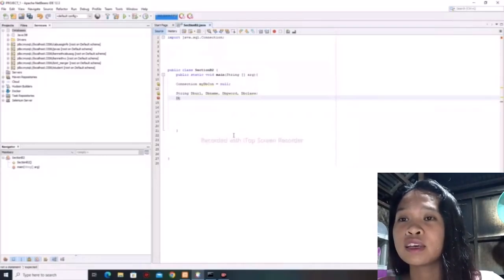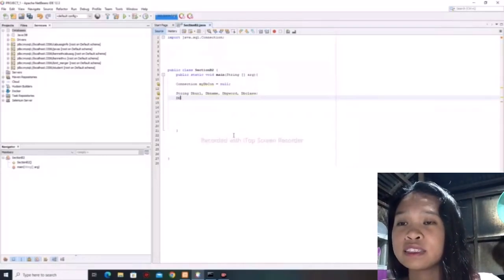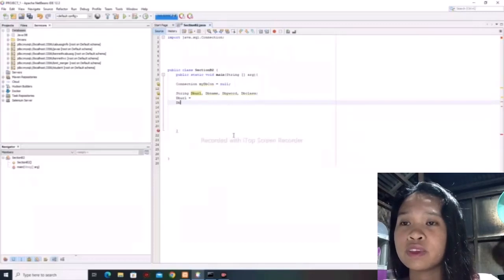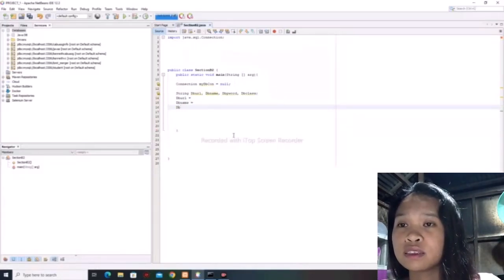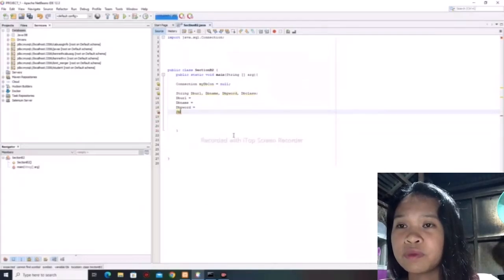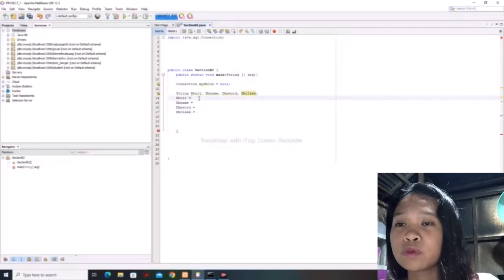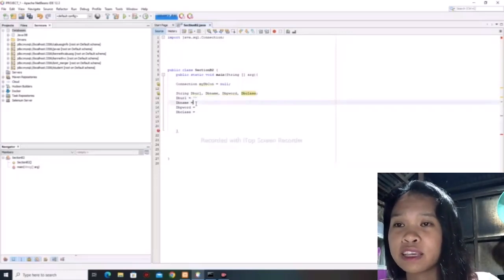We need to supply the data that is needed for these variables: dbUname, and then dbPassword, and then dbClass. These are the variables that will be supplied by the data later on.